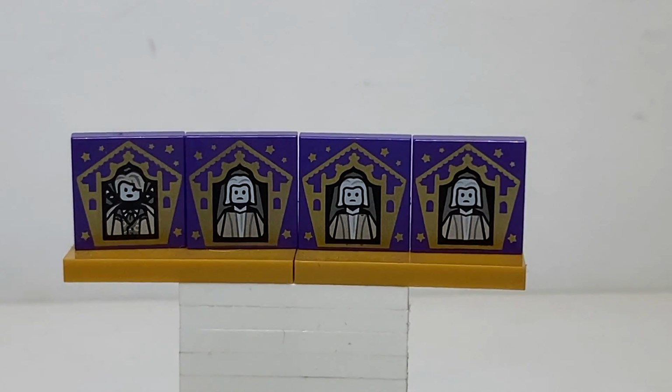I bought this one set, and I have 3 Nicholas Flamels and 1 Gilderoy Lockhart. I should not have gotten 3 Nicholas Flamels. They should have a way to regulate it so you get different cards in the same set. It's okay if I buy this set and the Chamber of Secrets and the cards are overlapping. I get that. That's okay. But why, when I buy this set, do I get 3 the same? It's not even a good card. Nicholas Flamel doesn't even look that great.